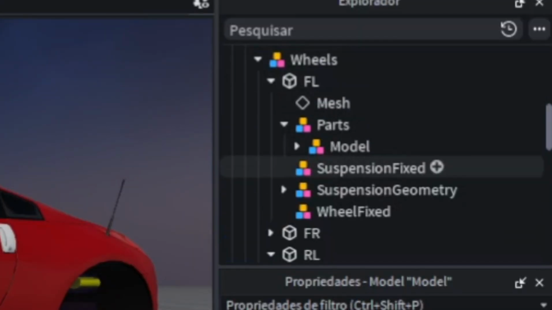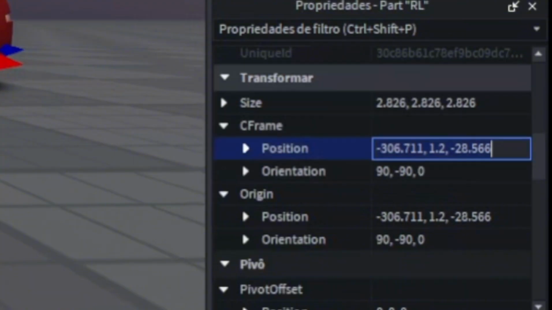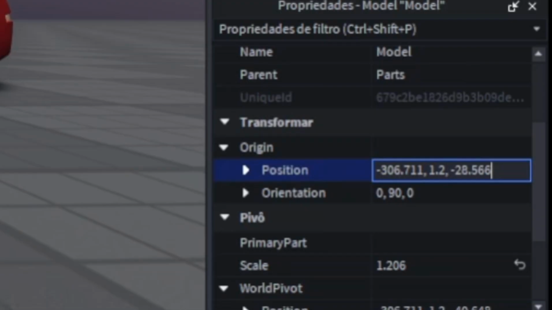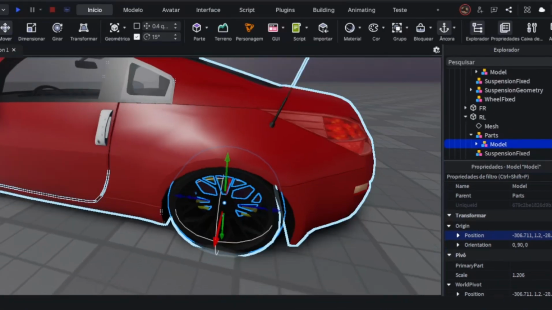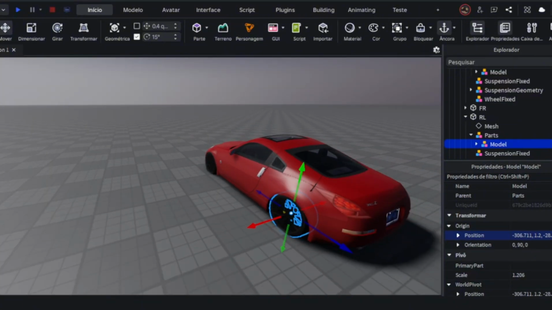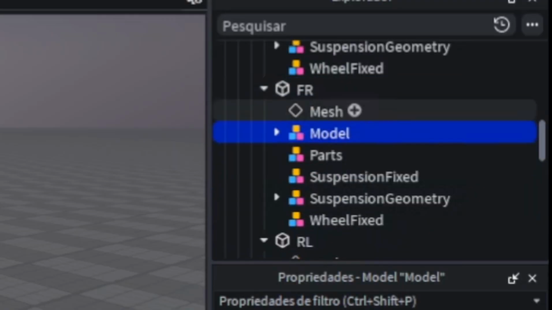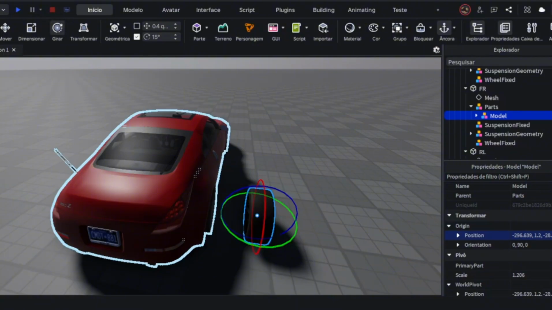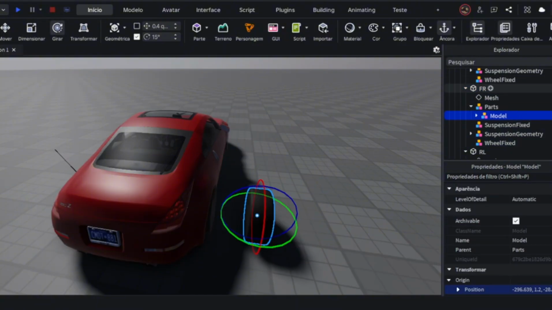Then you will take the position of the wheel and paste it on the duplicated wheel model. Okay, so now it's the other side. You duplicate, put it on the right wheel. You're going to rotate the wheel and then repeat the process.